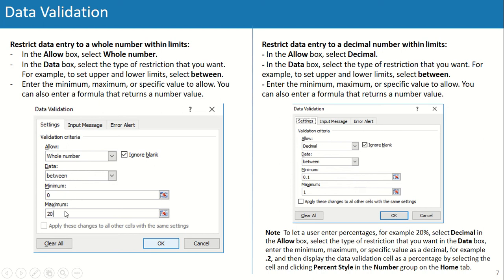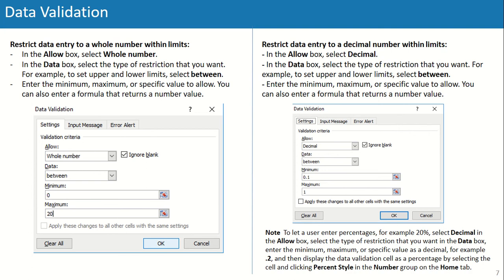Now, the cell will allow us to write only a number between 0 and 20, not more than 20, not less than 0, which means no negative values.